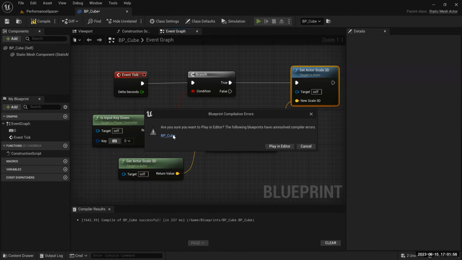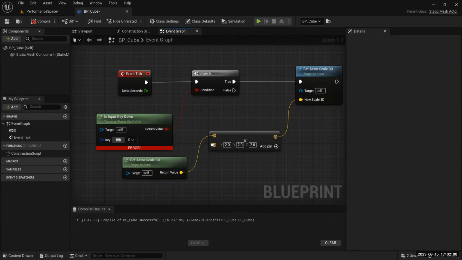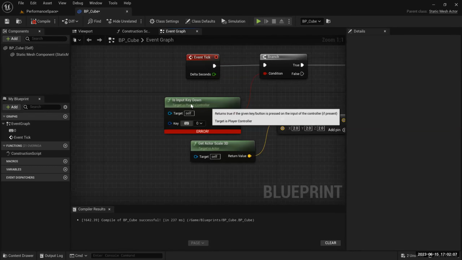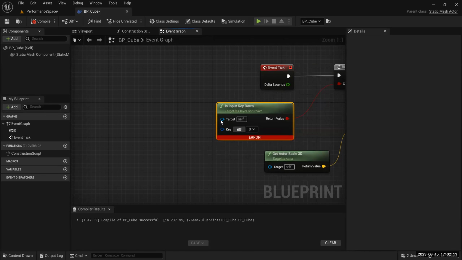Okay, it says there's an error here because once you hit compile, if you have an error, it will show this red line to say it failed to compile. You have to fix that error. It has an error here because we need a target.